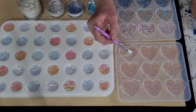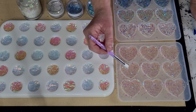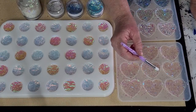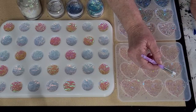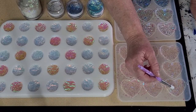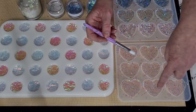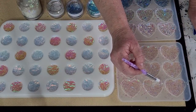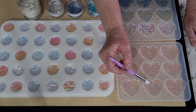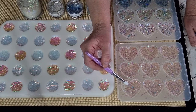There's only so many that can stick to the top, and then the rest of them will just sort of get pushed down a little bit. I just don't want too many of them to be loose on top when I pour the black on, because then they'll just rise to the surface. And we'll have little bits of cellophane poking through the black background, which we probably will get anyway. I'll have to go around and clean all these bits of cellophane off the sides, actually, so that we're not getting those sticking into the black background.